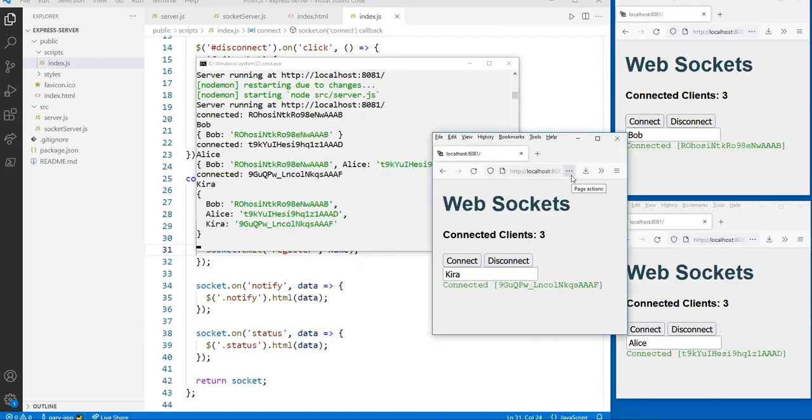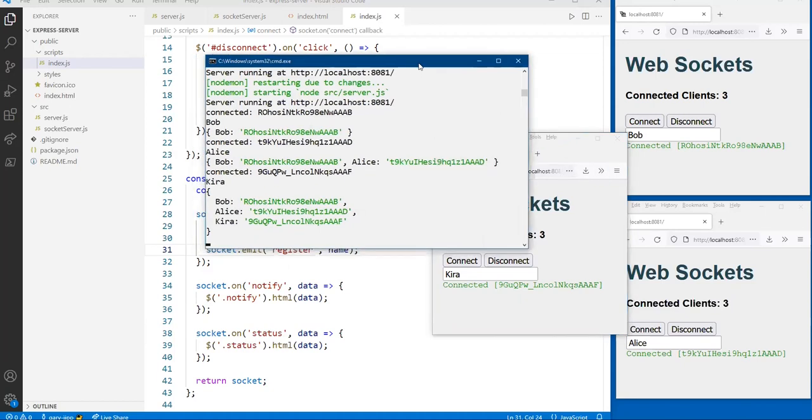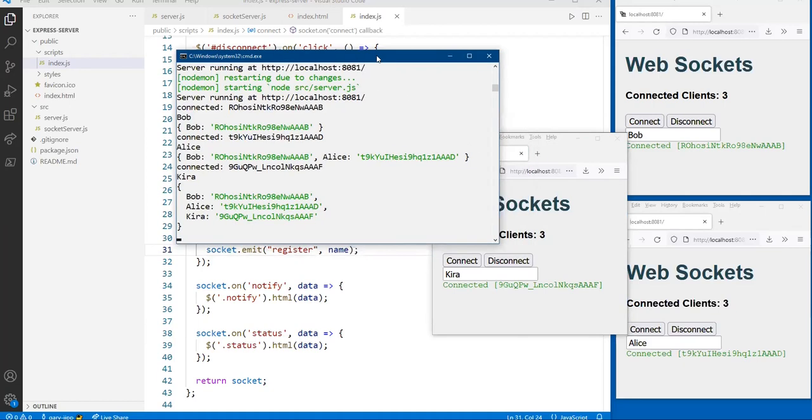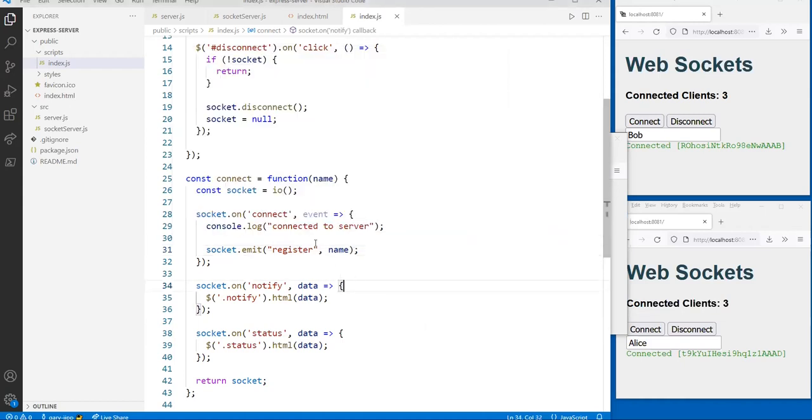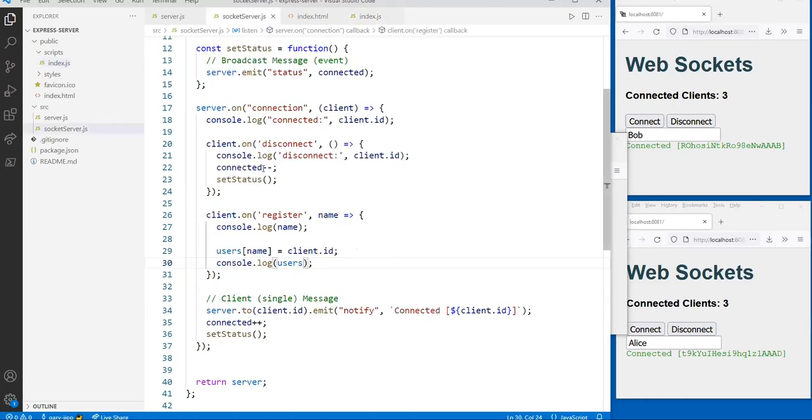We really have now the foundations of a great chat app, because now all you need to do is when you want to send a message to somebody, we won't have time to do this today, but I will post the code for that, is we simply send their name along with their message to the server. So we emit to the server an object containing their name and a message. The server goes, oh, who is that? It will look up that name. It will find the socket ID and then send to that user, which is exactly what we want.